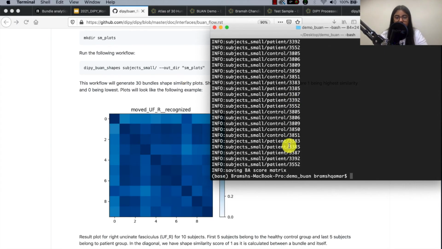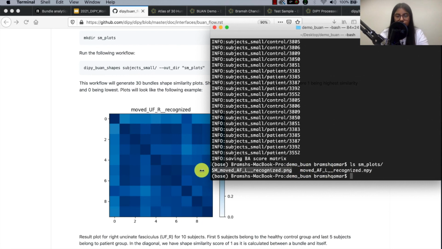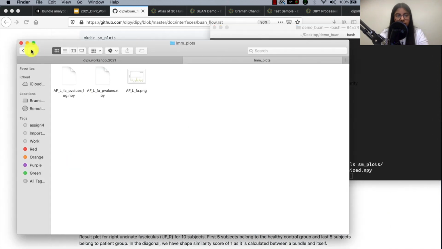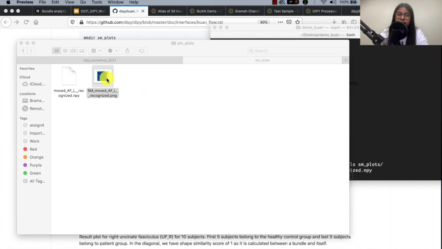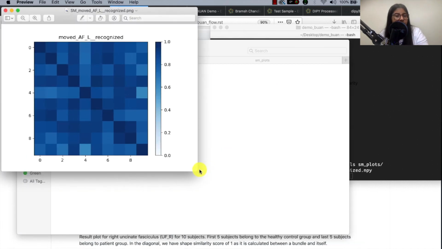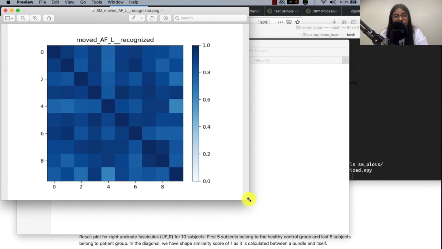Great, so this is finished. Let's see in the plots. As I said, we have a numpy file and then we have a plot saved. So let's see. Here it looks like this. Pretty good. By default it uses 5 or maybe 6, let's check what it uses by default, the threshold for shape similarity.